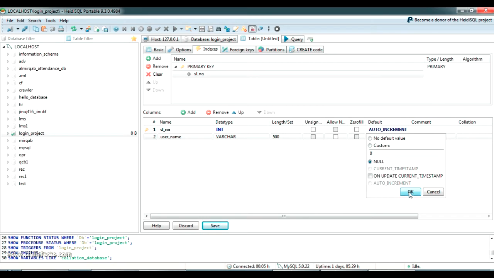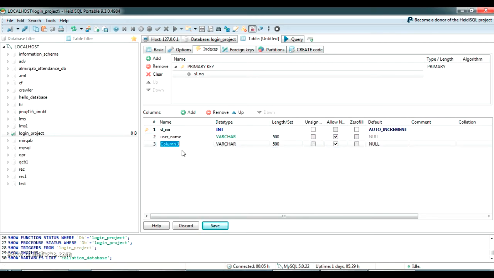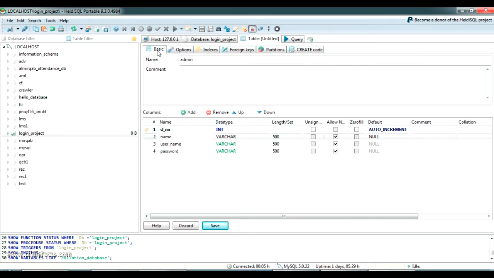Okay, and the same way I'm putting in one more column as password, same, and I'll put one more column here as name. Okay, so it is name, username and password. So these are the columns available in my table, and the table name I have given it as admin. Now let me save this.